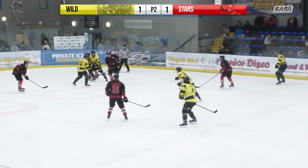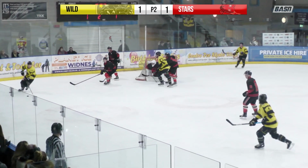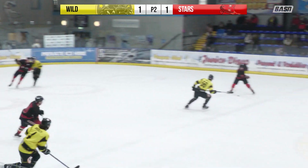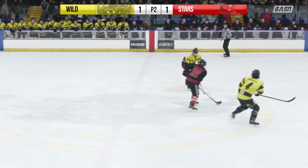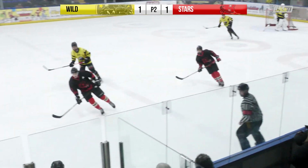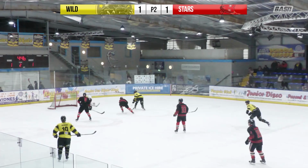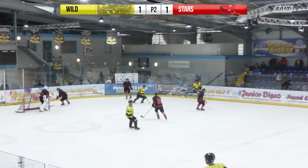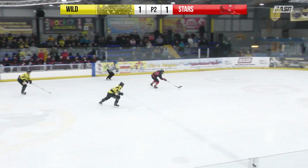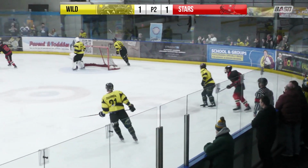Face-off in the Stars zone is won by the Wild, and a blocked shot is loose. Oh, and Hager put it out front for Charnock, but he couldn't get a stick on it. And now Billingham have come away with it with one of their young players there, Galloway, but it slipped away from him, and Harrison Walker plays the puck so confidently. Oh, big hit there. Grigors has just levelled Charnock, but it put Volkanov's away, and Volkanov's shot was equalled by Brown. And now the stretch pass, Braddon, he's in. Oh, great save, Walker.